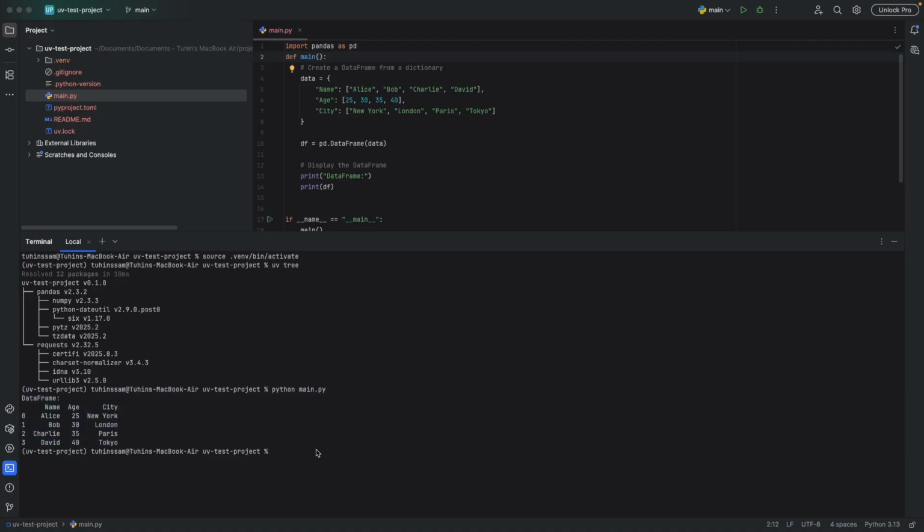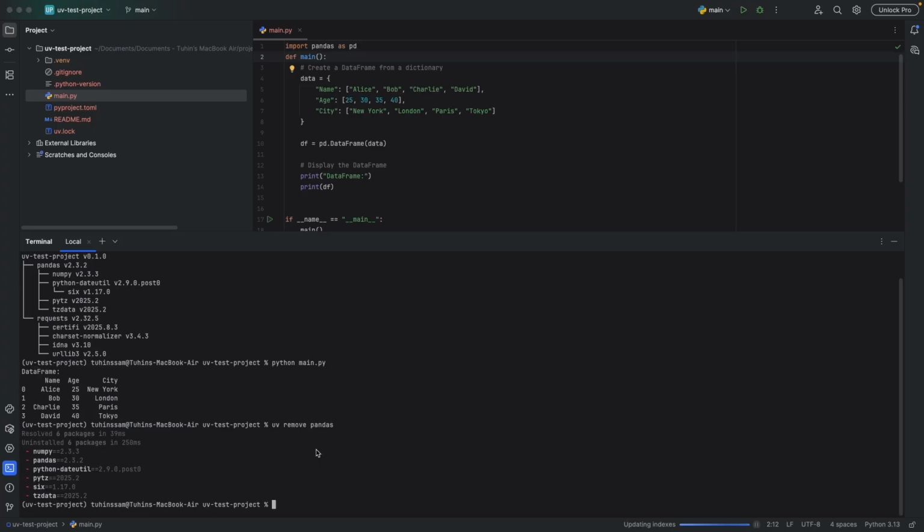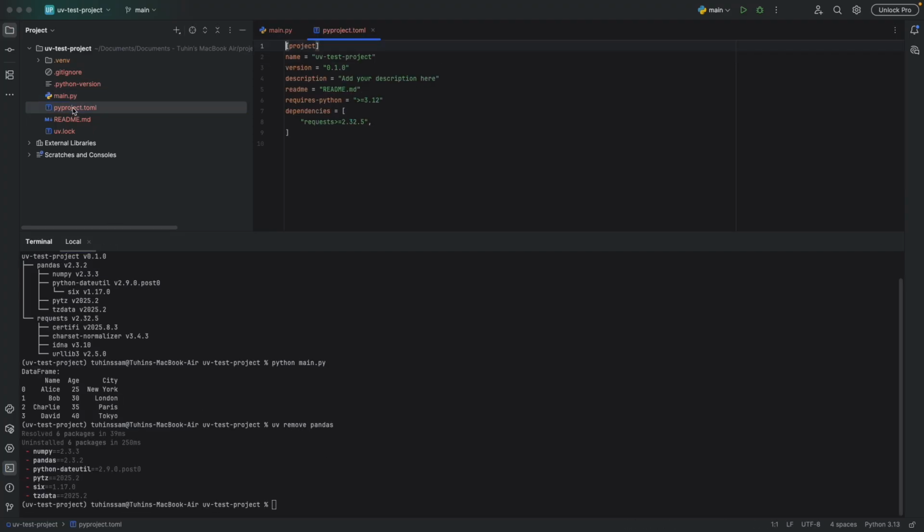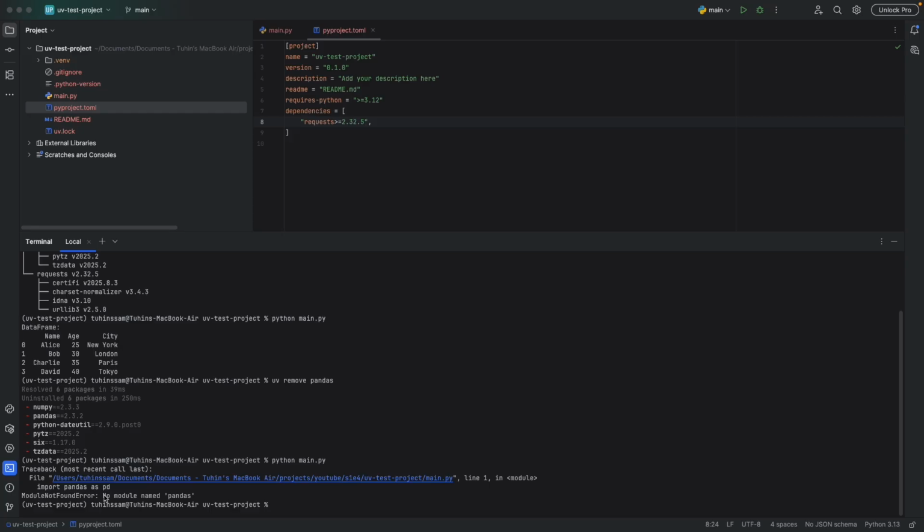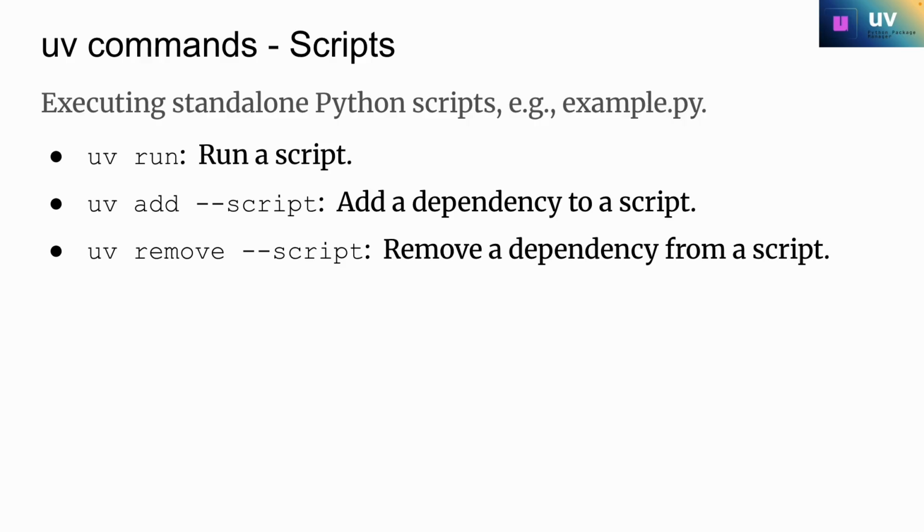Now we'll do one more interesting thing, that we'll uninstall or remove that particular dependency from the project. So for that, uv remove pandas. Now pandas got removed. We can check it here in pyproject.toml. The pandas entry does not exist. And if we run that particular project again, then it says module not available. No module named pandas. So we can quite easily add or remove dependencies, and the sub dependencies are managed very efficiently.